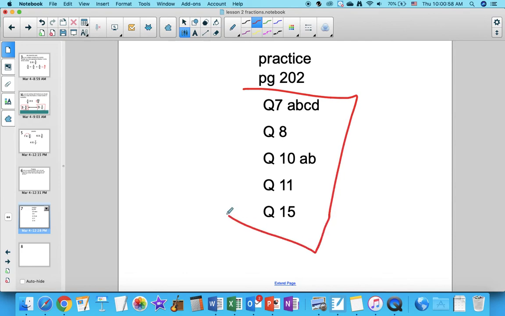And then after that, after you feel you're starting to get comfortable with multiplying fractions, you can work through these questions on your own. This is a relatively short lesson because it was a simple concept that we're going to start building on as we move along in this unit.